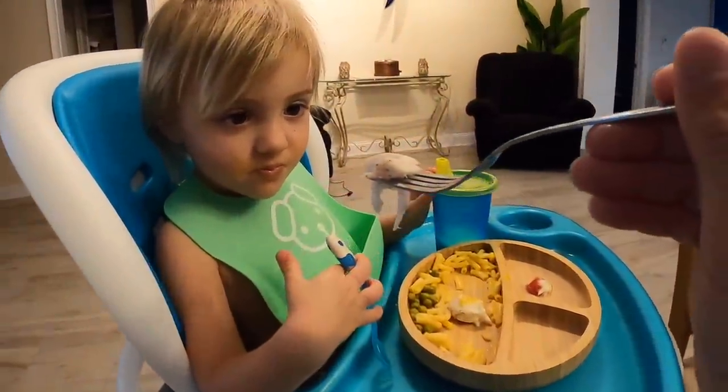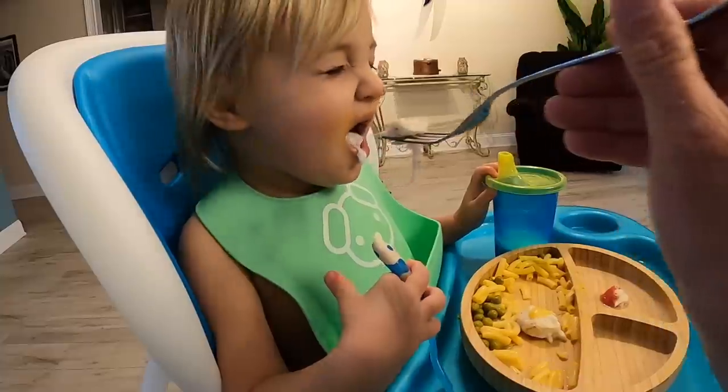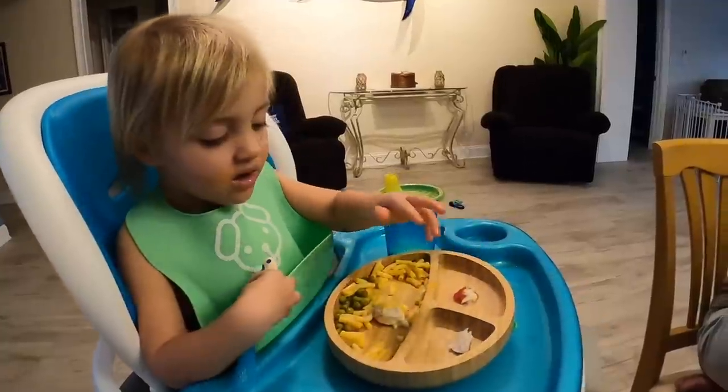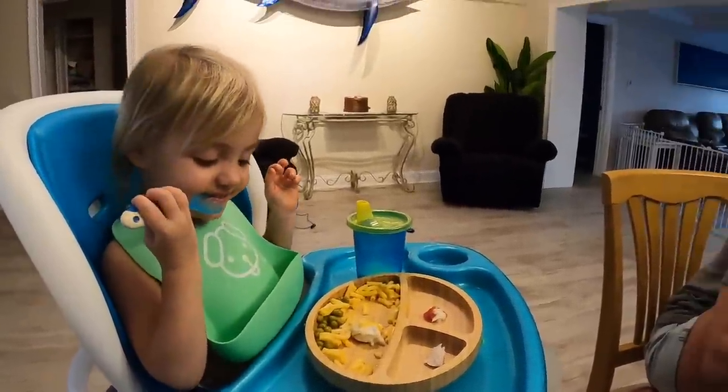See if she likes it. Ready? You like it, Sadie? You don't like it? All right, Sadie did not like the fish. I don't know why. I think it's good.